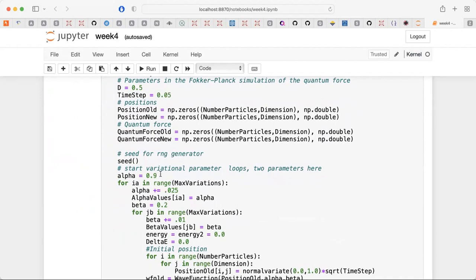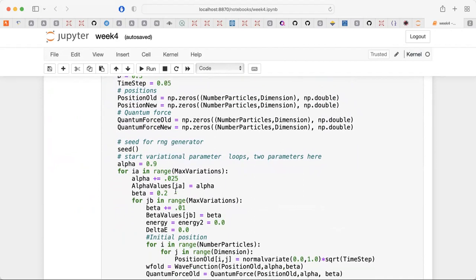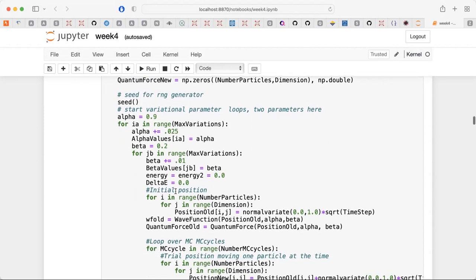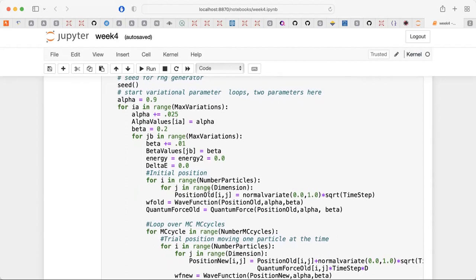I have a harmonic oscillator. The way I've set up the harmonic oscillator wave function is by having a minimum with the non-interacting case where alpha is equal to 1. The interaction is very weak, so I shouldn't move that much away from a minimum for the parameter alpha, which is equal to 1. Then what I'm doing now, I'm setting up the positions for all the particles.